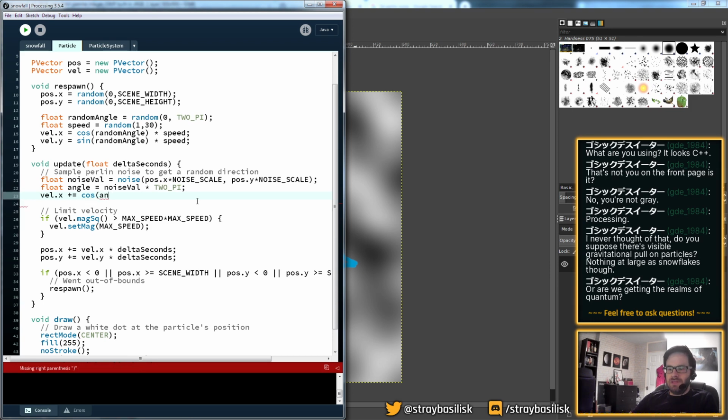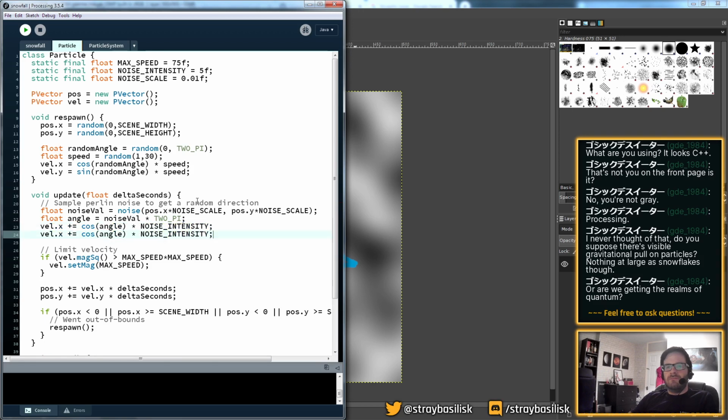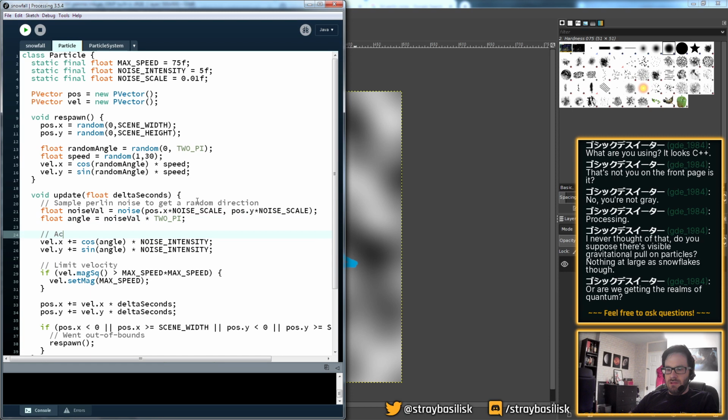Times noise, what do we call it? Noise intensity. So this is like acceleration, right? Accelerate the particle in the direction derived from the noise.